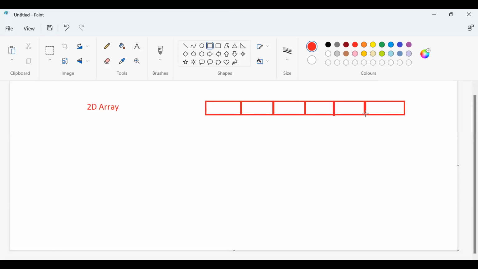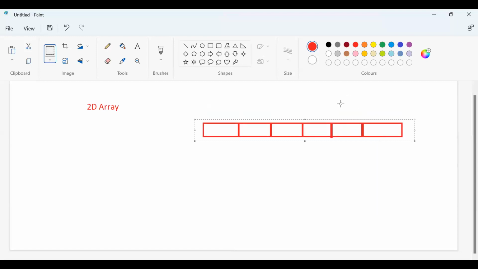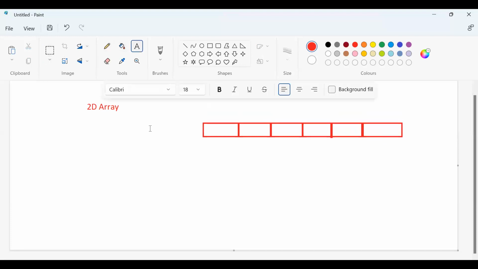So what is the size of this array? Who will tell me? 6, sir. Size is 6, because there are 6 elements. So this is a 1D array, a one-dimensional array.